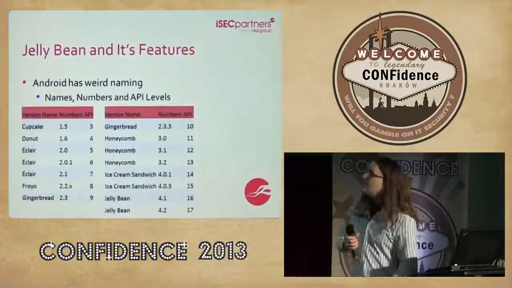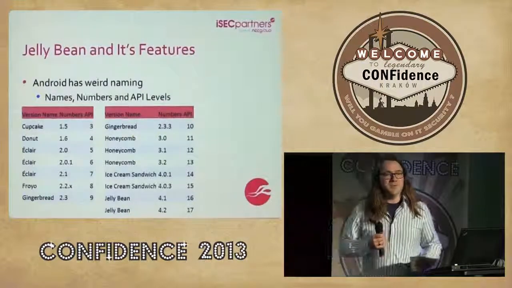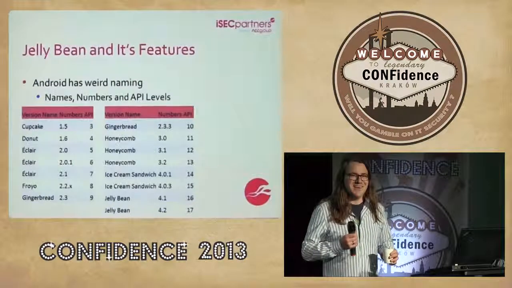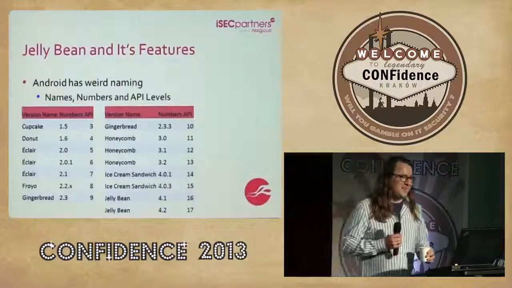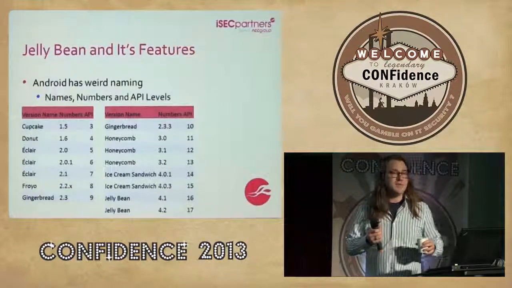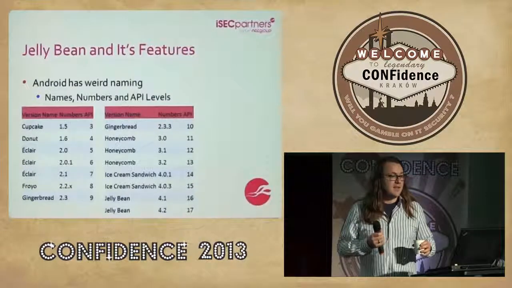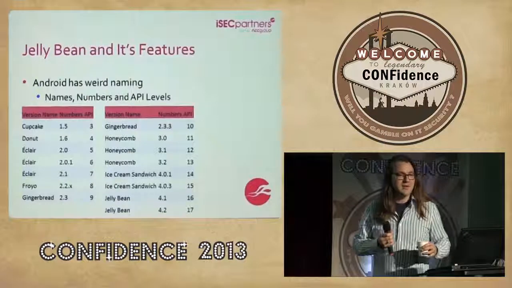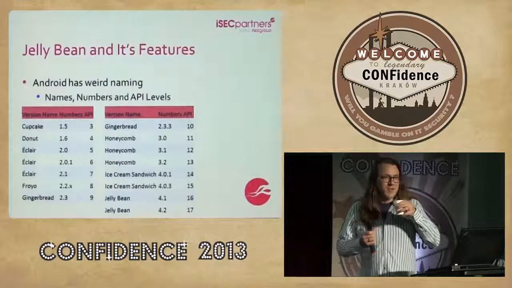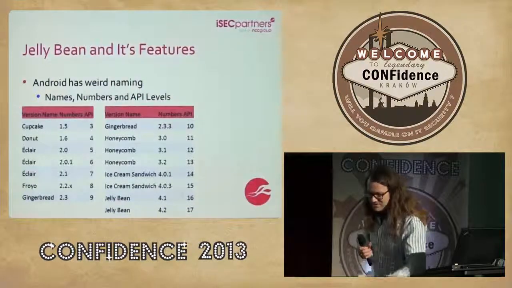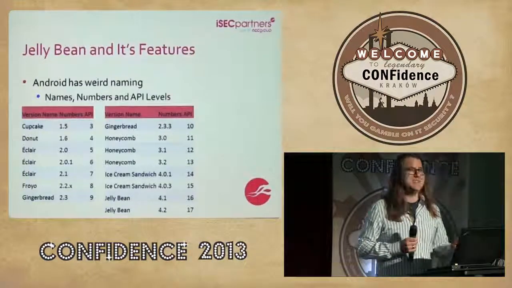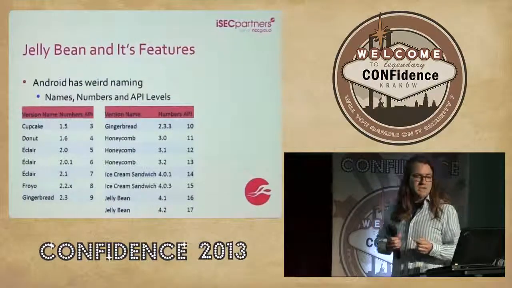So if you see a bunch of major numbers go by on your phone, you should be worried that you're running software that's quite out of date, right? You can't have the latest version of Android and be running something like ice cream sandwich, which people think of as pretty recent, right? That was from October of 2011. And that's the first version that had the Linux 3.0.1 kernel in it. So that's a pretty long time ago in mobile time, right? We're on API version 17 now with the latest release of Jelly Bean, which just came out.